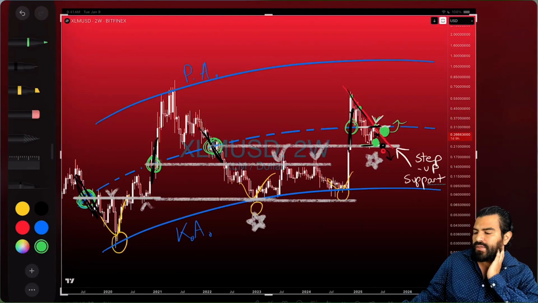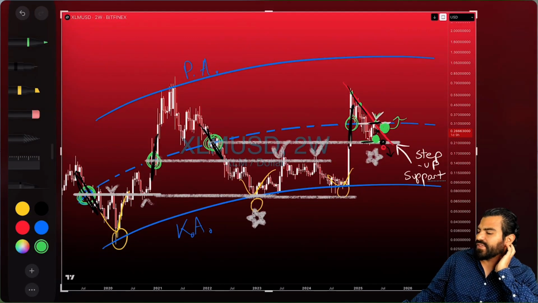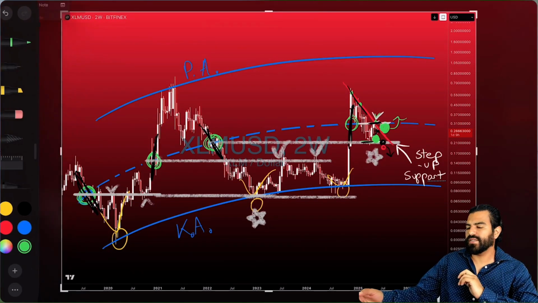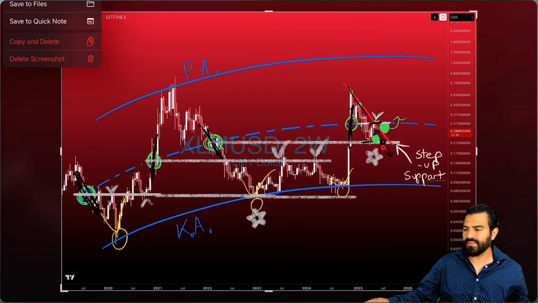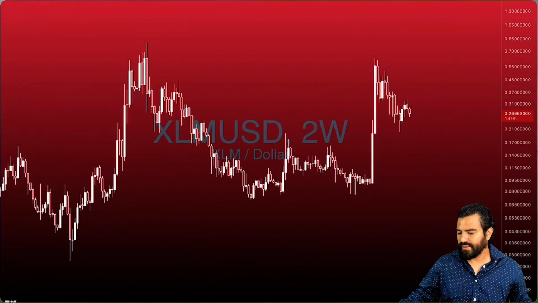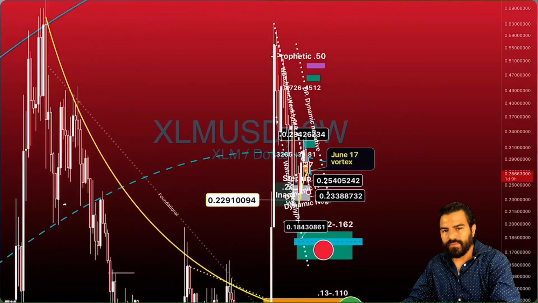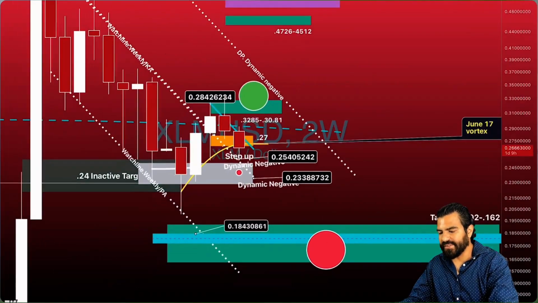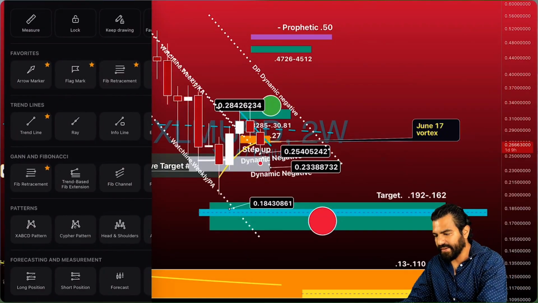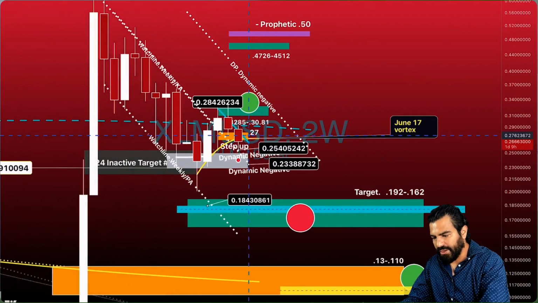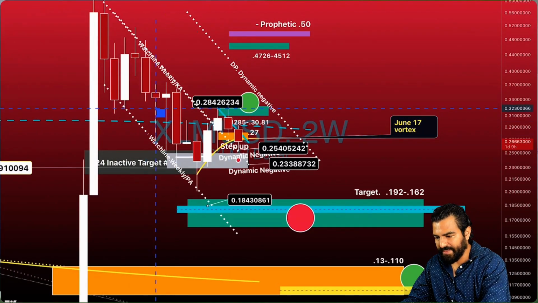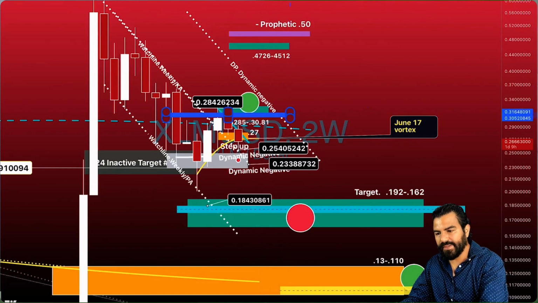XLM. This is what's happening over the 2-week chart. So this is the longer story. Okay, going once, going twice. Okay. I know that's hard to see at first glance, but eventually you get it. It's exactly also that step up just happened to be where our target was as well.